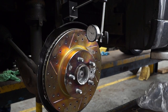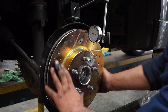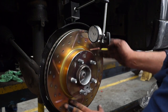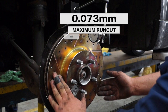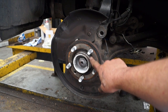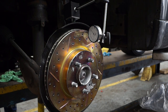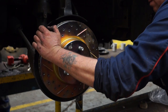So now what I'm going to do here is show you the run out. It's using a dial gauge, and I've got that clamped up there securely, and I've set it at 0. Basically what I'm doing is measuring with the dial gauge the amount of warpage, more than anything, on the disc. Now the figure here is 0.073 millimeters of run out maximum. If it exceeds this with a dial gauge, then the disc is either warped or there's crud trapped between the disc and the hub mating face. Either way, this test is actually quite vital that you should do every time you change your brake discs. Just make sure the torque setting for the retaining screw is correct before you go any further.